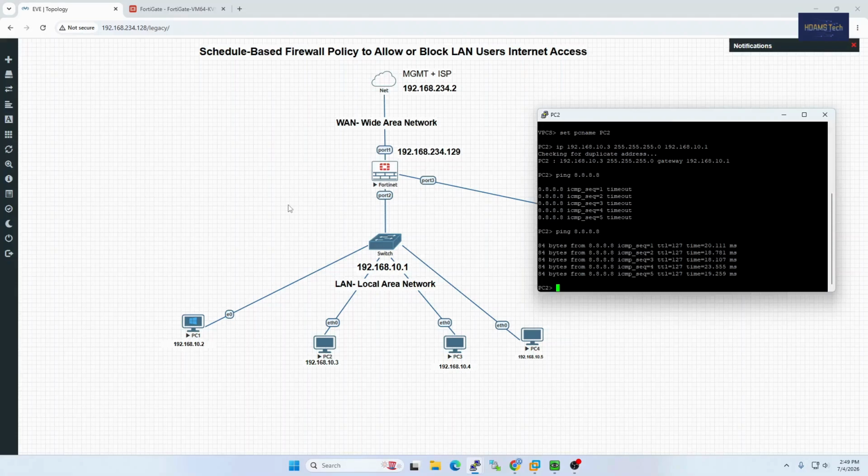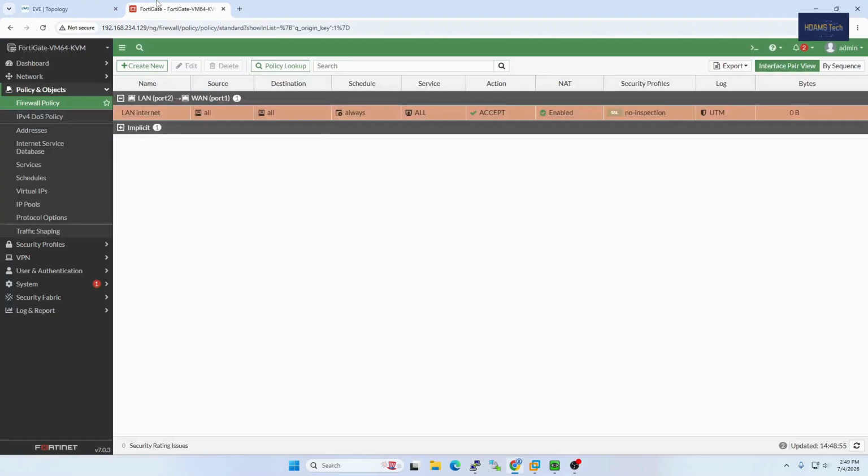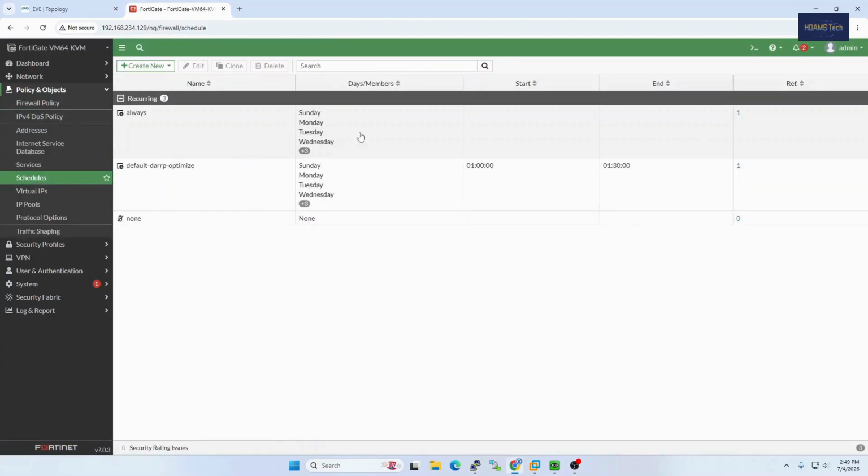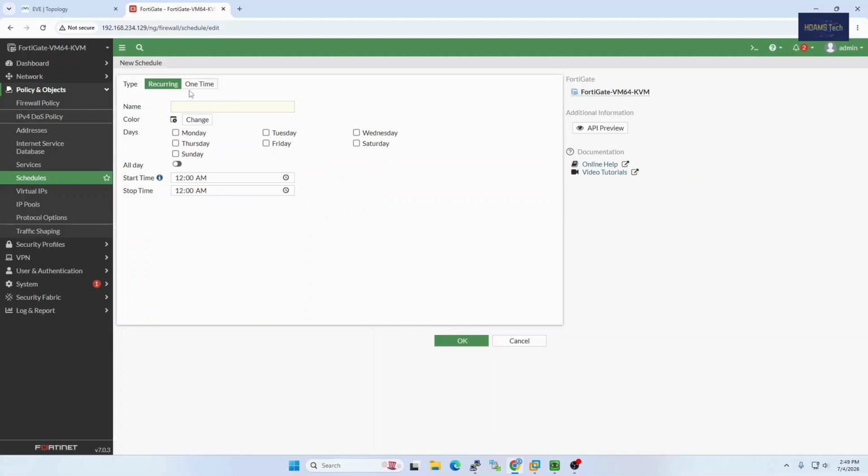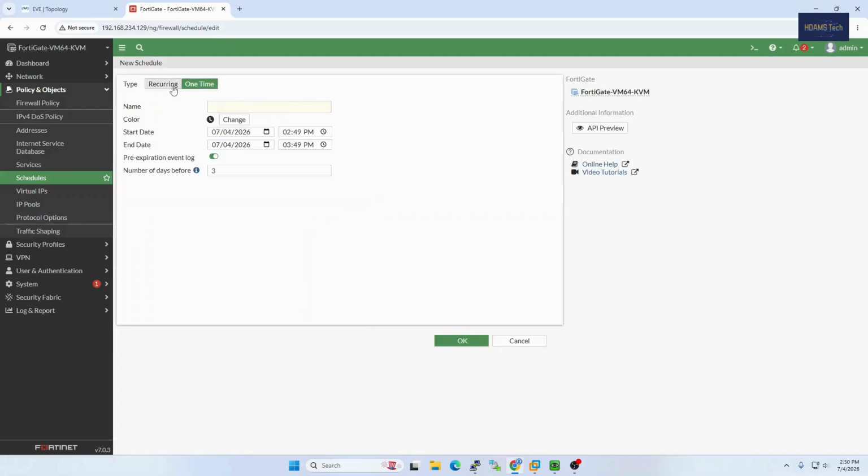Go to the firewall policy and schedules. Once you click schedules, there are some schedules available by default. So I will click create. There are two types, schedule and schedule group. I will click schedule, and choose one time or recurring. You can use always or only one time.